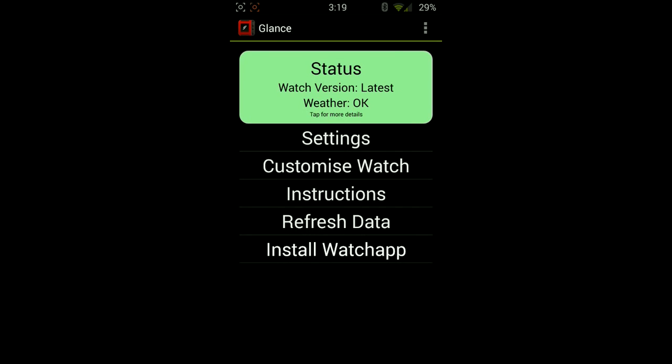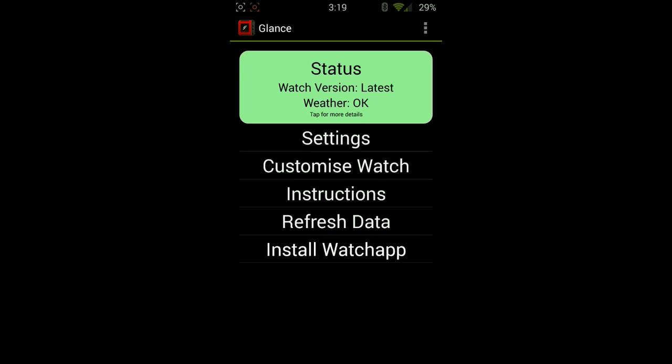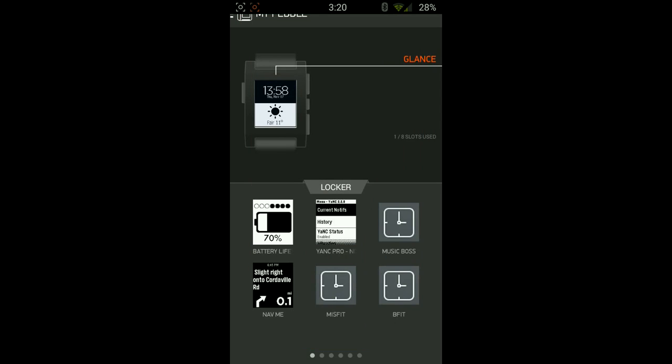The final and last little thing that I'm going to tell you about is if you get an error up here, like you just see I got an error there, it probably will fix itself, but if not, you just come in here and click the refresh data. You let this load really quick, and you're going to see I have my Glance right there.